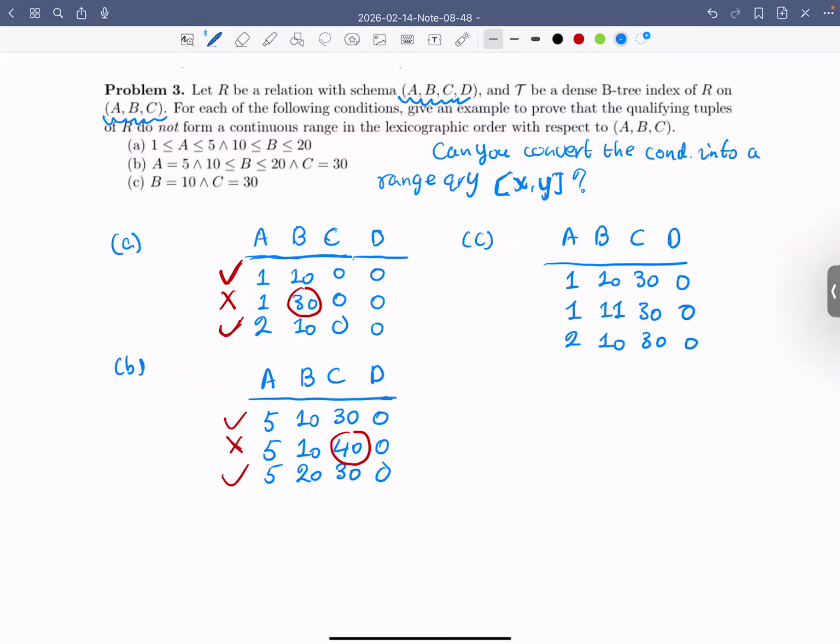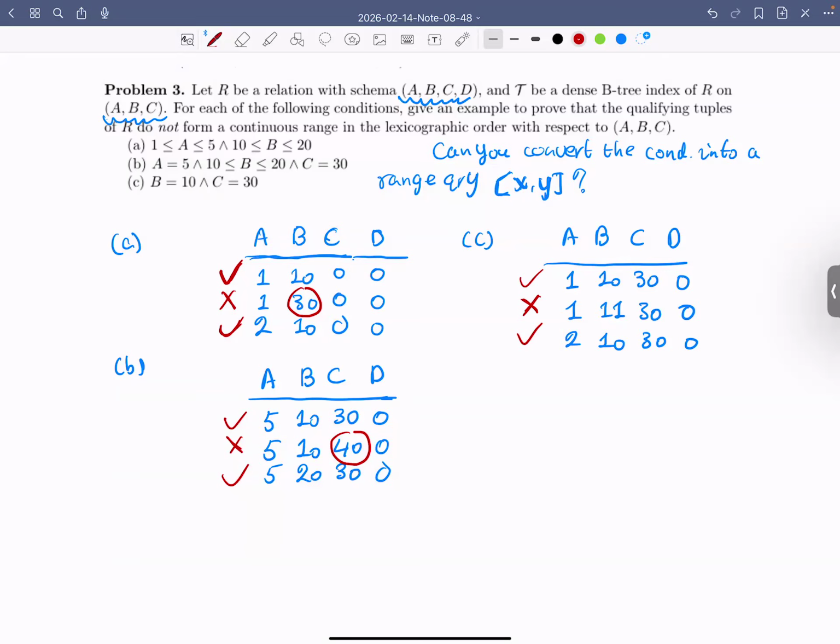Clearly these tuples are in lexicographic order with respect to ABC. These two tuples qualify the condition, but not this one. So you can't use a B tree to support it.